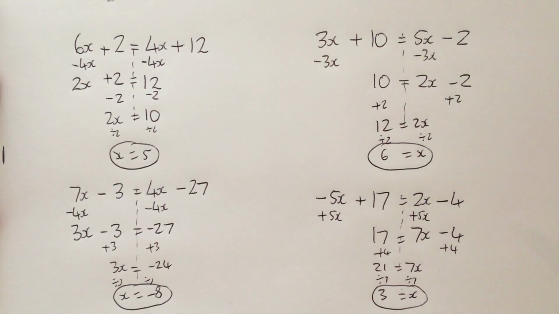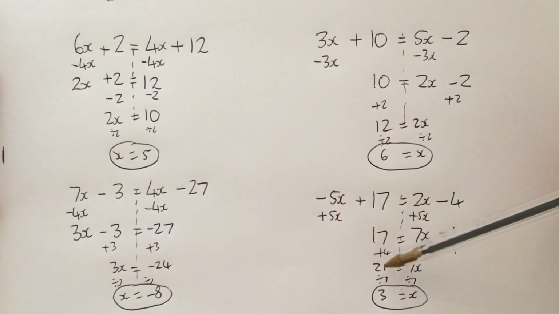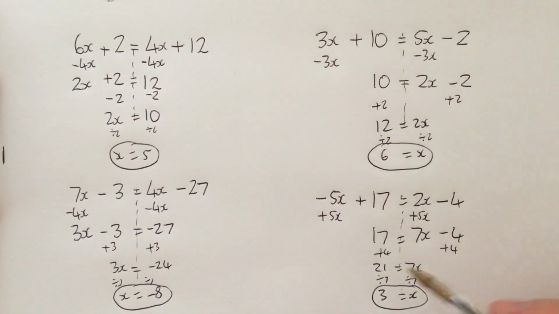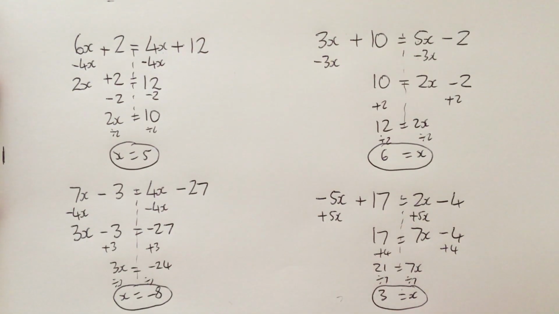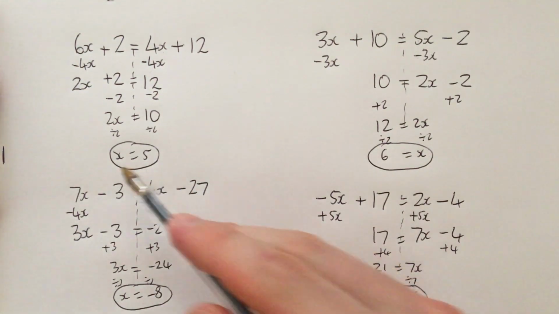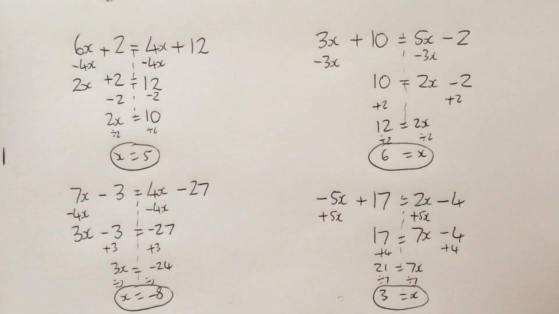Just quickly watch out, guys, for questions where maybe it doesn't go in nicely to a whole number. If, for example, that was 23 divided by 7, I would leave my answer as 23 over 7. The only reason why all of these aren't written like that is because they all end up being nice whole numbers. Okay, hopefully this video has helped.